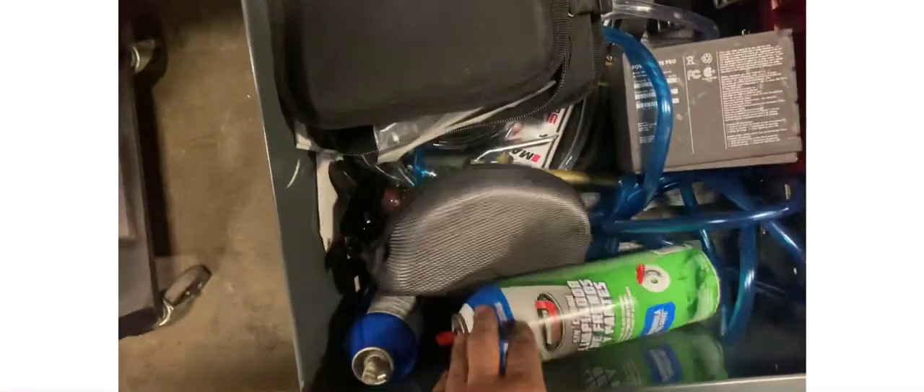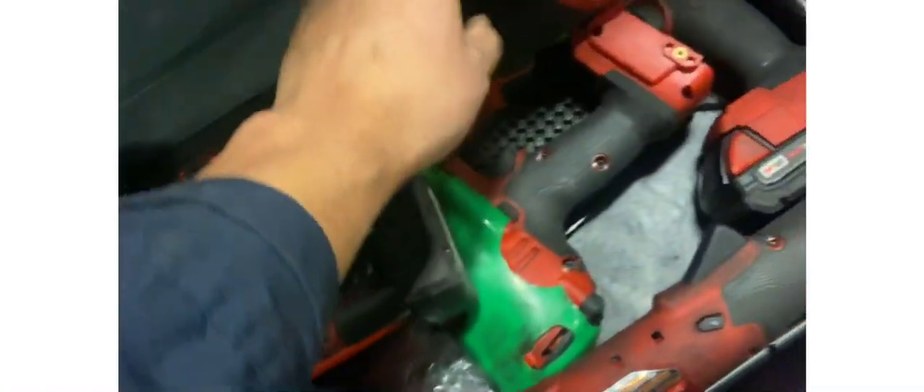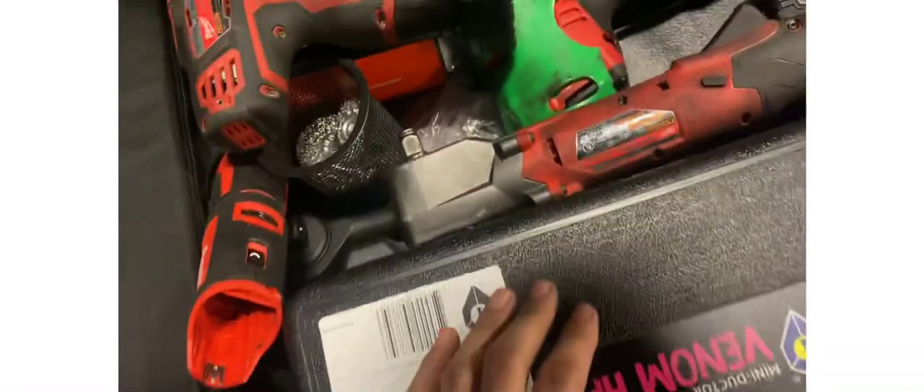Let's go to the power drawer — it's my lights, batteries, Milwaukee die grinder, junk drawer. In this shop you have to hide your stuff. This is probably the money drawer — I have an endoscope/borescope, Milwaukee drill, impact, three-quarters inch and half-inch. Snap-on long neck — this thing is a waste of money because I never use it. And the beautiful Venom HP, which I used once on a service job, which is pretty cool.